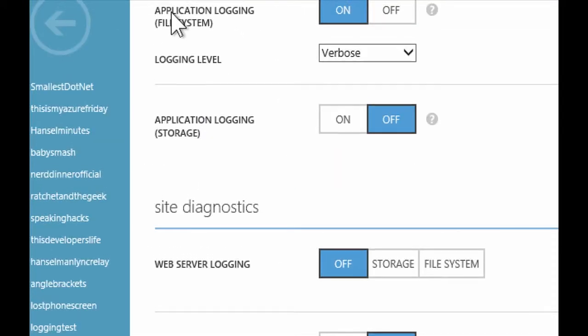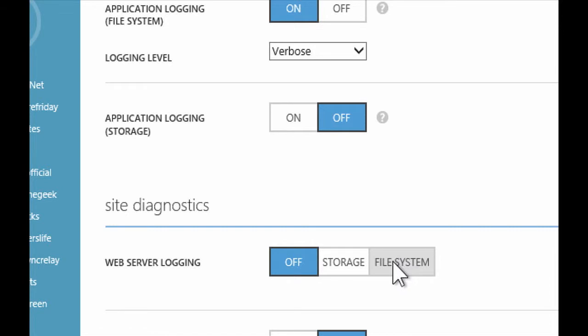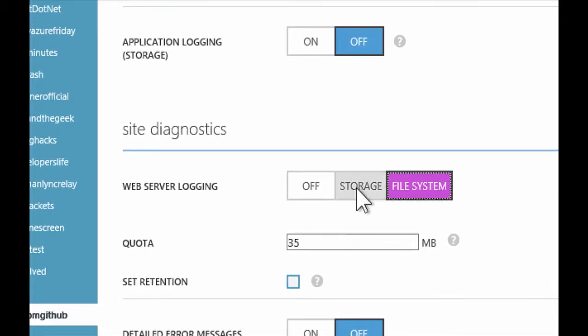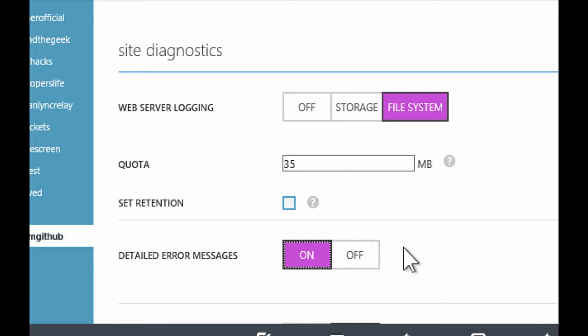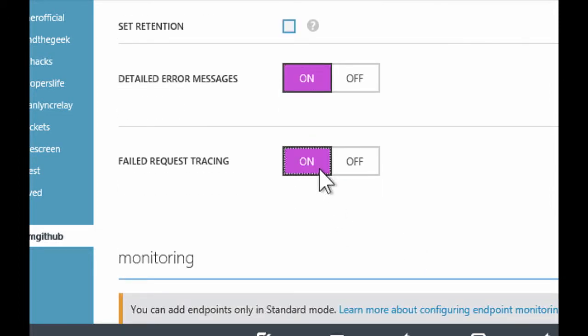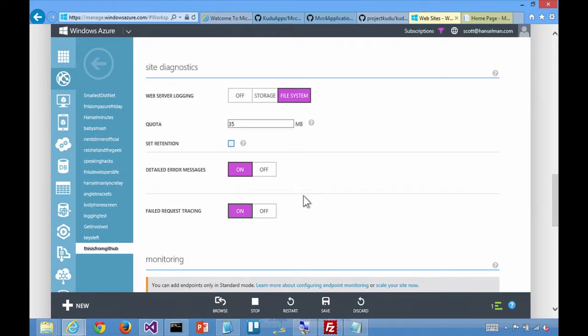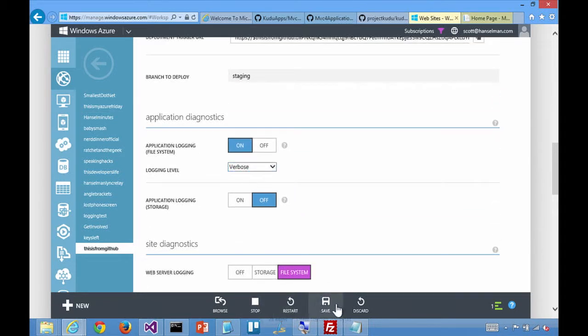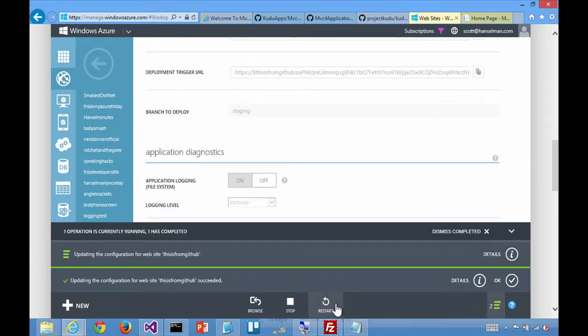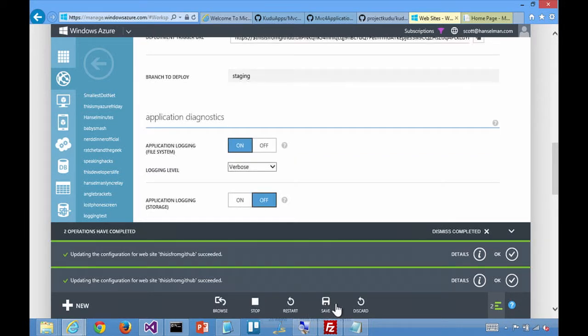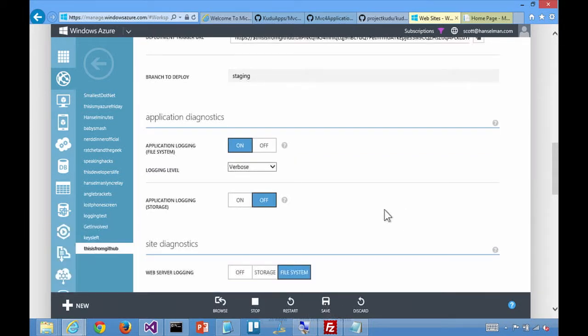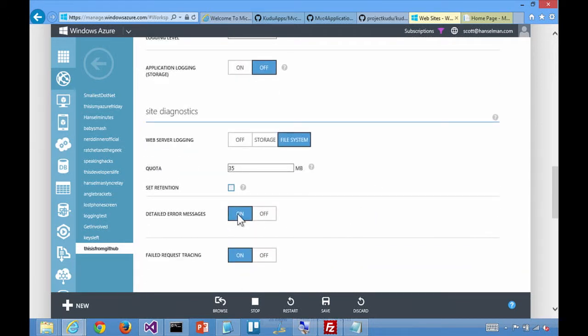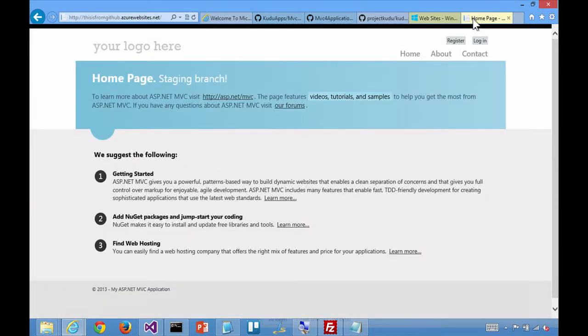And I can do also web server logging. Let's turn that on. So I could say I want web server logging, maybe detailed error messages, lots of things that could potentially go wrong. Yes. So I just switched to verbose, hit save. And now, is this going to restart my site, or are we just modifying the logging? I believe if you just change the logging level, it won't restart your site. Some of the other options that you tweak restart the site because they affect IIS. Yeah, I suppose if I change some big thing, like turning system-wide error tracing on, it might restart.